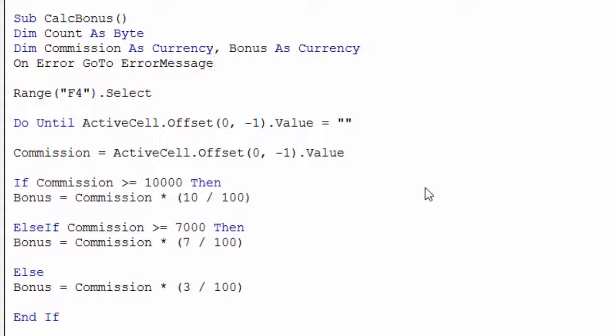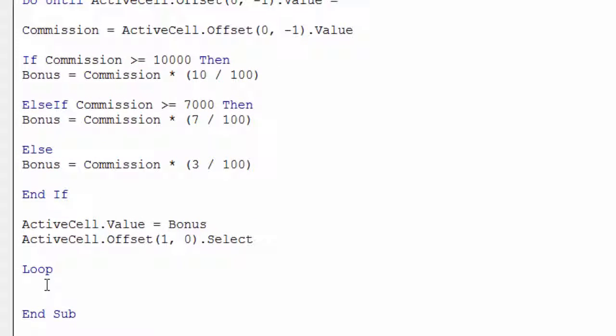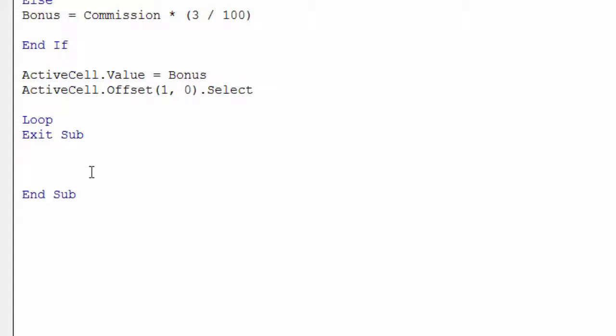I called my error handler ErrorMessage, so VBA is going to look for that in case there's an error. Now I need to go to the end of my code, in between the loop and the End Sub, and I'll type in Exit Sub. Remember, I'm putting Exit Sub here, so if no error occurs, it's just going to exit the procedure. But if an error does occur, and I'll scroll this up a bit so you can see it better, I want to place my error handler here before the sub procedure ends.